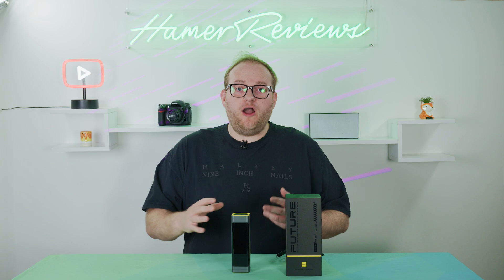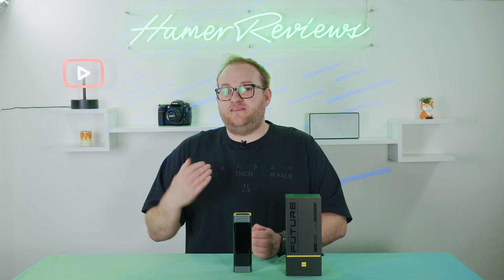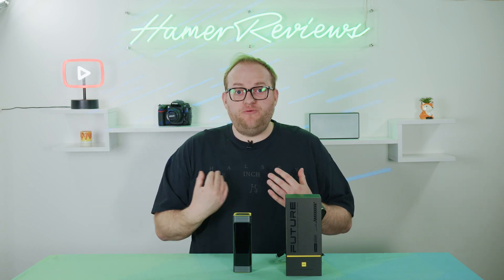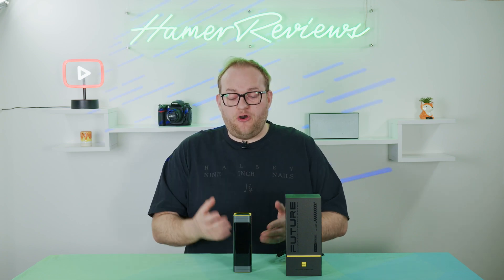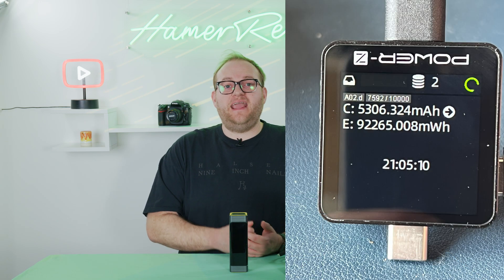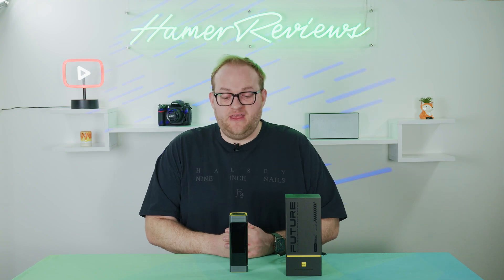I can actually test what capacity power banks really have, because although a device might state 150 watt hours, the actual amount you're able to use is usually limited — it's powering the screen, it's got circuits inside, you'll never get the exact number the manufacturer states. My rule of thumb is if it's within 10% of the stated number, that's really good — that means they're being honest. This states 99.36 watt hours on the back. My device measured it a couple of times and came out at about 92.2 watt hours. That is incredibly good — much less than 10% loss. I'm very happy to say this device will indeed perform as it's supposed to.